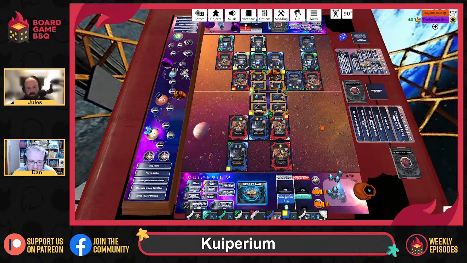I pull this card out. And that was a teal project, so I get to flip over the bonus for that. So now whenever I play a teal card, I can place an extra worker, or I can pay one Kuiperium to move a worker.